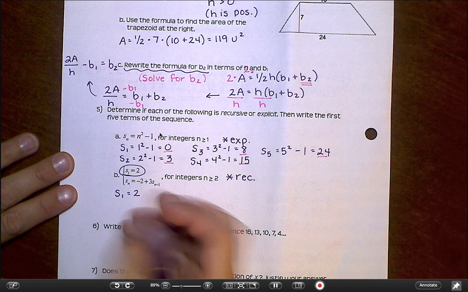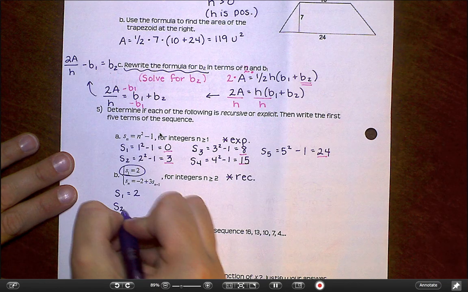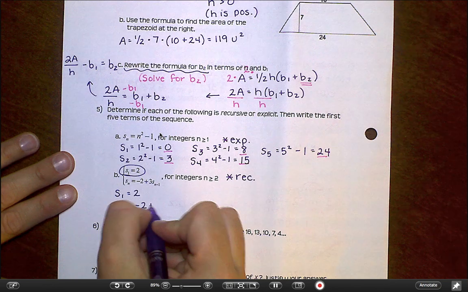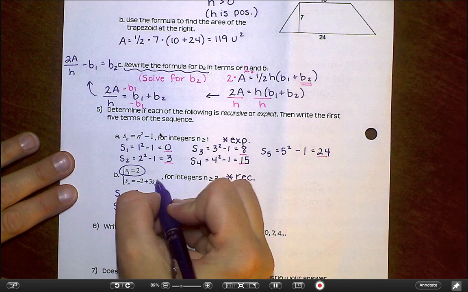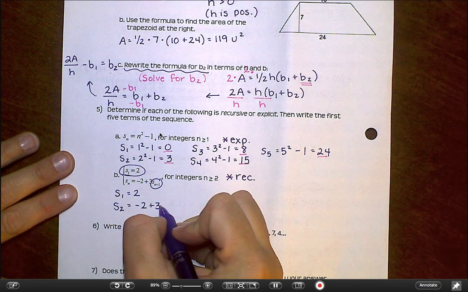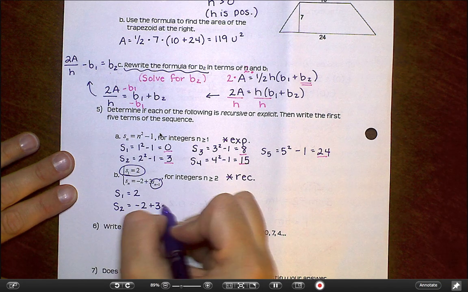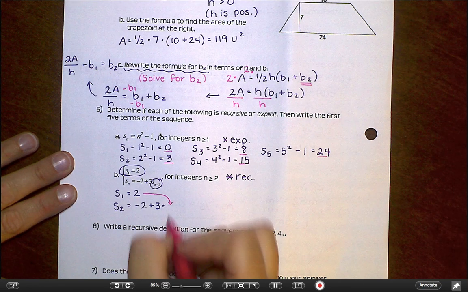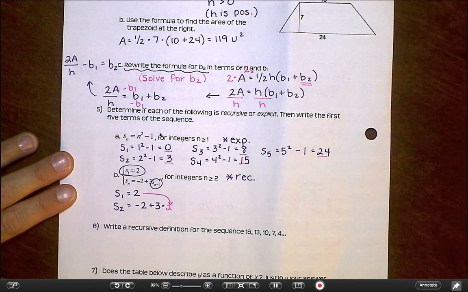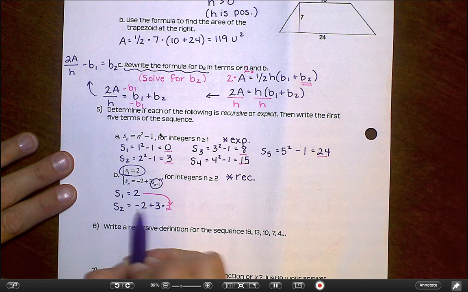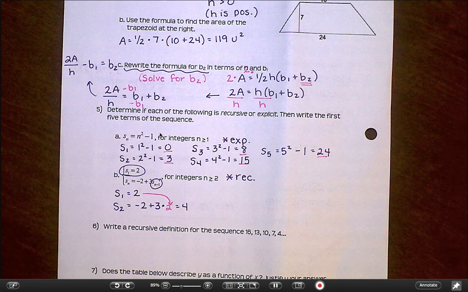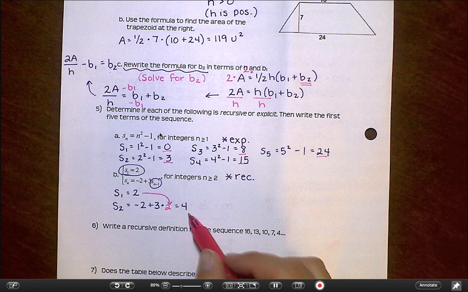Okay. When I want term 2, what this thing is saying is I'm going to do negative 2 plus 3 times, and then this thing right here is always talking about the previous term. Okay, so this is really saying take this 2 that I had from before and put it right here. Okay, so let's see, this would be 6 plus negative 2, which is 4. And for this one, you'll notice that I have to calculate them as I go because I can't calculate the next term until I know what this one is.